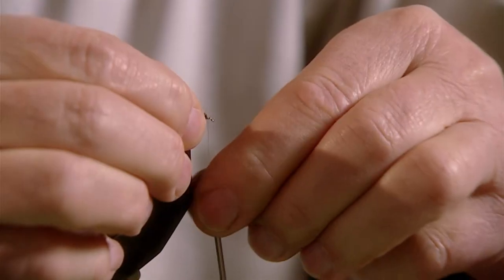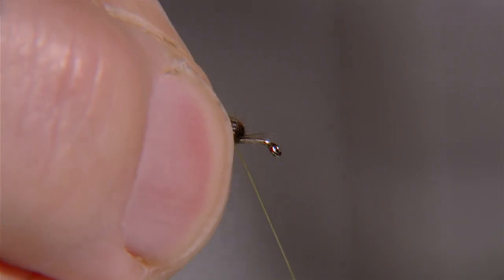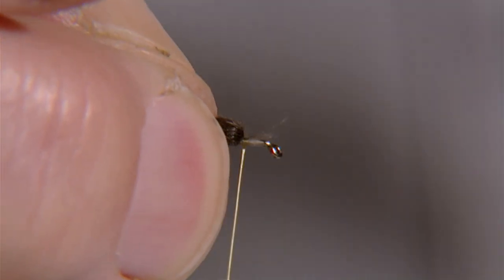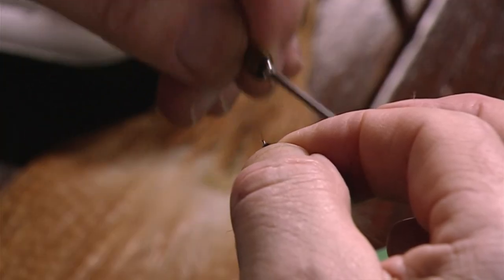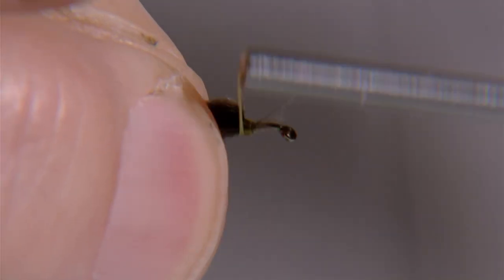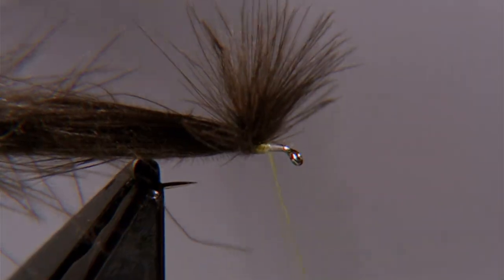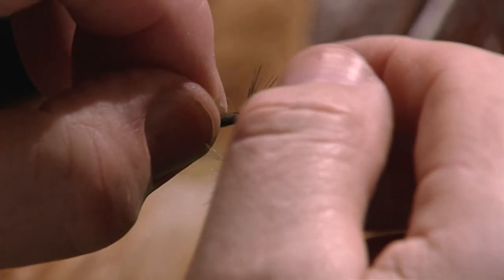Now sweep those fibres back, spin the bobbin again. Come to the front, hold them back tight and bead up hard and whack on loads of turns there to bead those fibres upright. Two more turns. Right, divide those out into two even clumps.